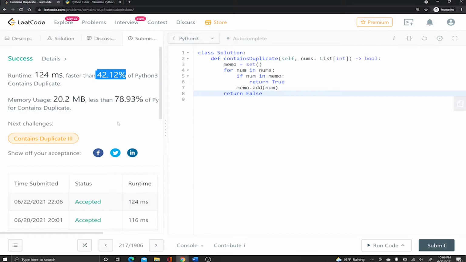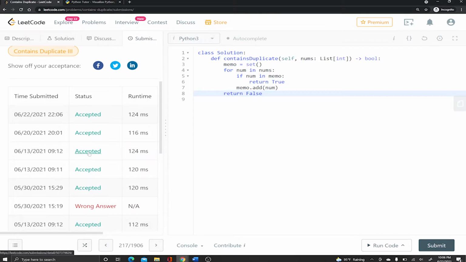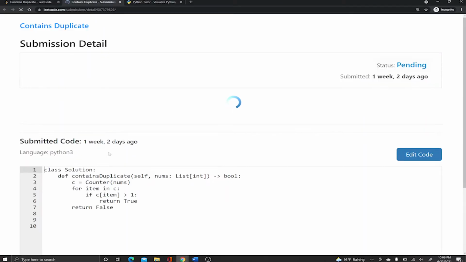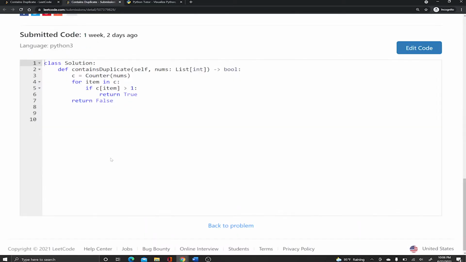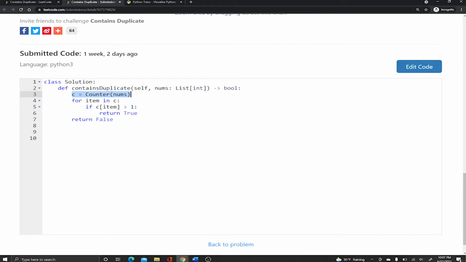It's not bad. Let's see the previous solution we did. I know I solved this a long time ago, so let's see the previous solution we had. I believe we used the hash table, so let's see the details of it. Okay, let's see the code. I saw the different ways actually. This is a method from a package called collections that gives us a hash table. So we solved it this way. Let's see if we solved it a different way.